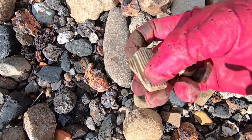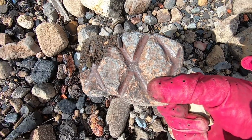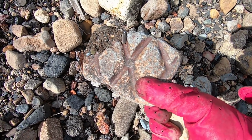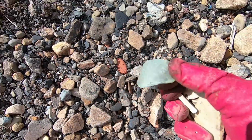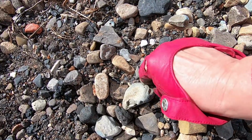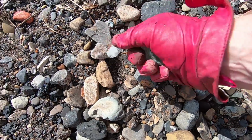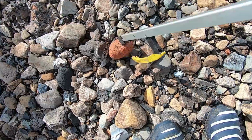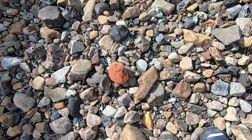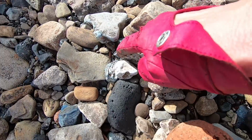More ridged pottery. Part of a stone that's probably from the coal mine, from the showers or outdoors where the horse and cart used to be, to stop it slipping, something like that. More river glass, and more river glass, and a bit more, but that's patterned. That's pretty. There's a brick that's been tumbled down the river and washed into a circle. And another piece of glass.